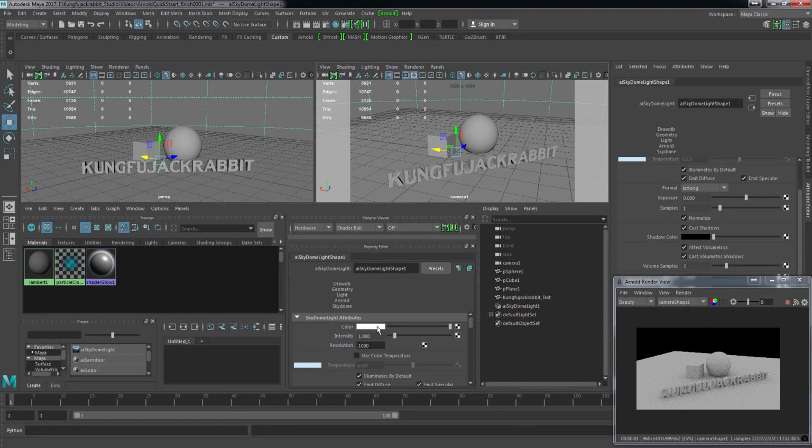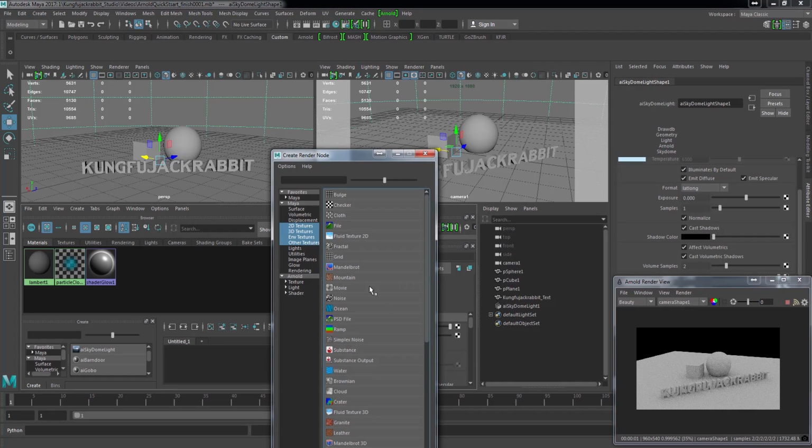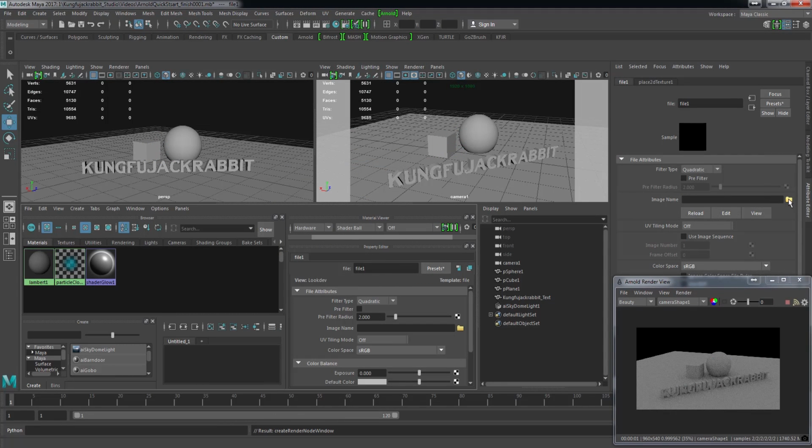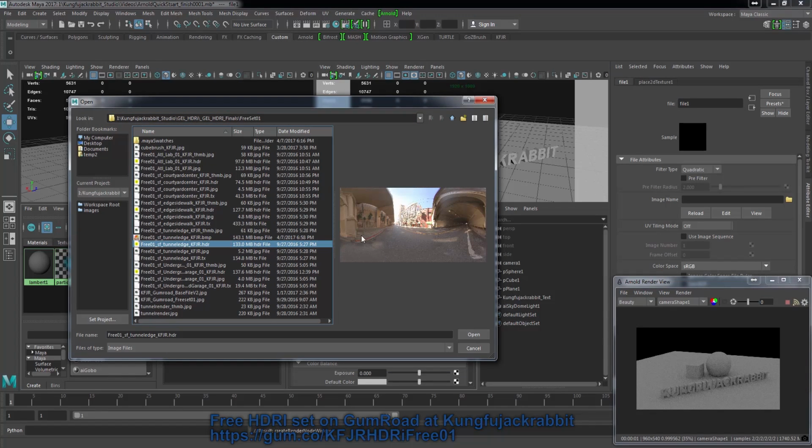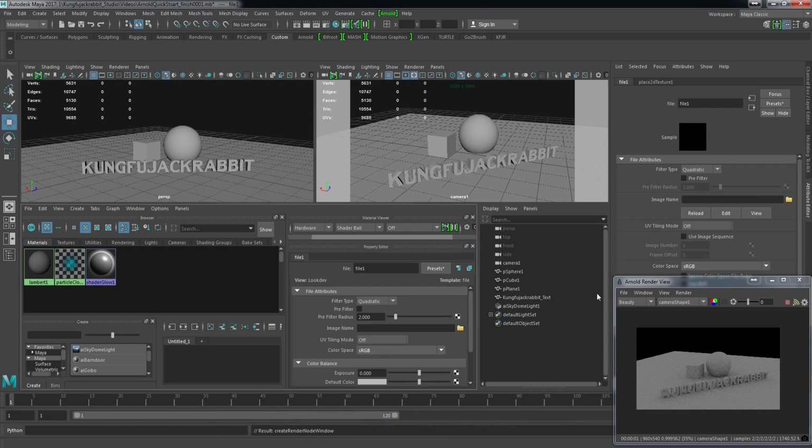Now the next thing is you can see that this is our sky dome right here, and under the color, let's load a file. Let's load up an HDR, and we're just going to go select. I've got the free set up here, so I'll give you a link right here, and that is going to get you a whole set of these free HDRs. Let's just use the tunnel edge and make sure that you're selecting the HDR file. Usually you can see the JPEG pop in here, and it comes in a little quicker because it's so much smaller. These are 32-bit files and have a lot of data in there, so it's going to take a second to load, depending on your machine and if you're recording video. Alright, as soon as this loads up, this is just our low-level integration of 3D into a scene.